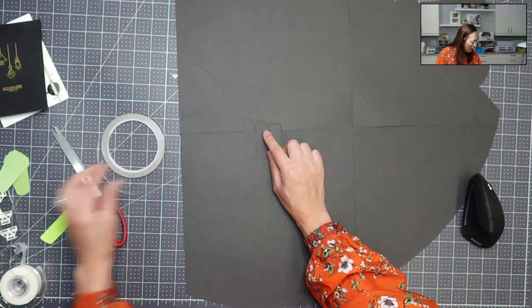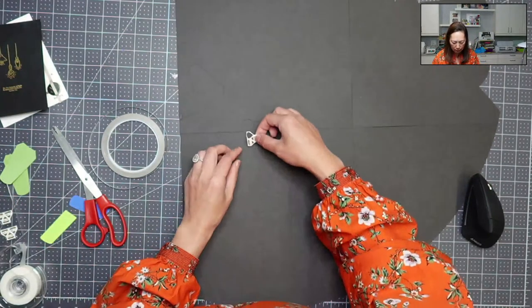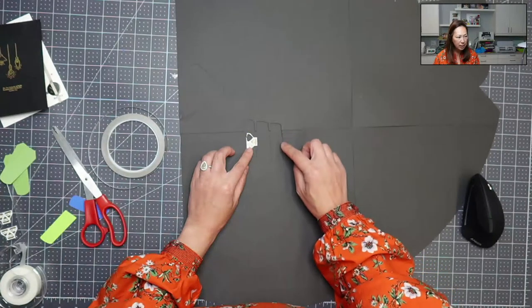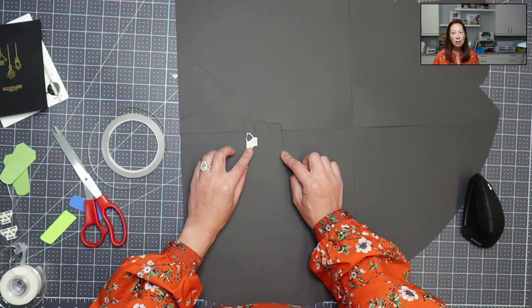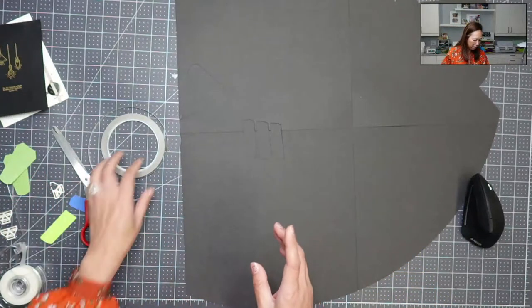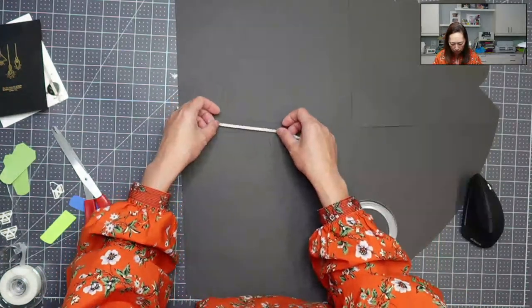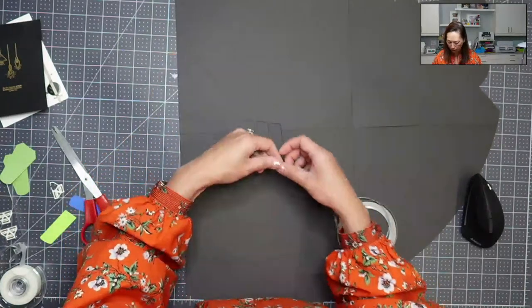Okay, so I'm thinking that each one would have two lights. So I'm going to have six lights total. So with six lights, I need to run four lines because I need a positive and a negative for each one. Okay. So, all right. So let's do that. Okay. Let's see, I'm thinking I'm going to run it like this and over here. Okay. I think I've got it.